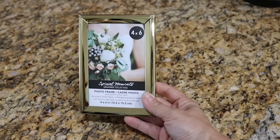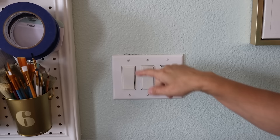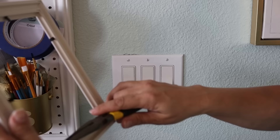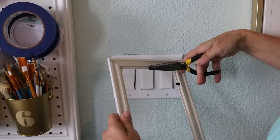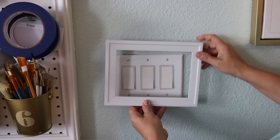Let's get onto our next hack, which is taking a Dollar Tree frame — or it doesn't have to be from Dollar Tree, you could get it from the thrift store — just any old frame and framing out your outlets. In my craft room, I had this outlet cover with a little imperfection above the light switch. So I took a five by seven white frame from the Dollar Tree, removed the glass, all the backing, and those little black tabs. Then I took four pieces of foam mounting tape, put it on the corners of the frame, and pushed it over the edges of the outlet. It totally dressed up the look.